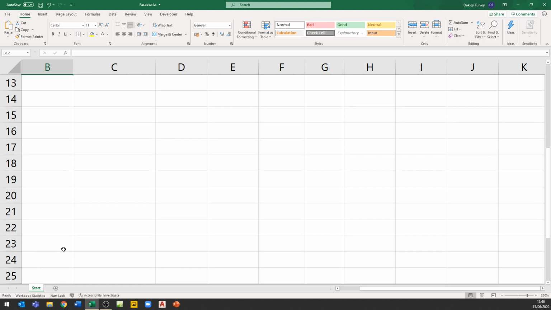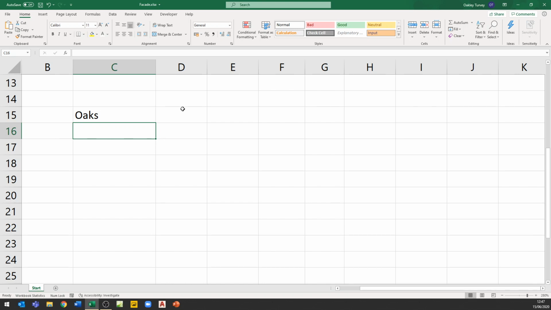But how is this of any use to us? Well, let's scroll down and take a look at some other things. So I'm going to start typing in my name there and press enter. Now the machine, as soon as I press enter, will look at the value that was typed into that cell and do some analysis on it. And the analysis will return the fact that that is text.